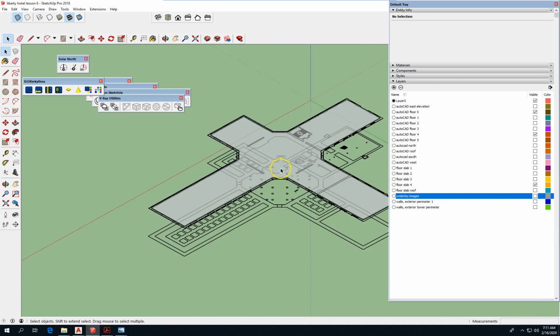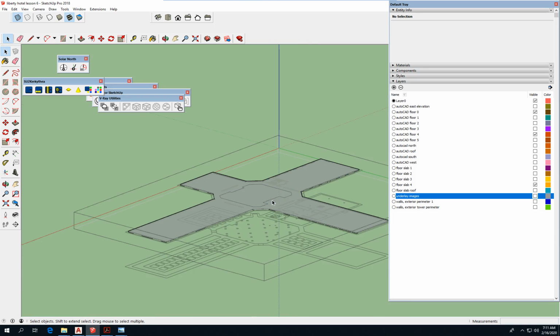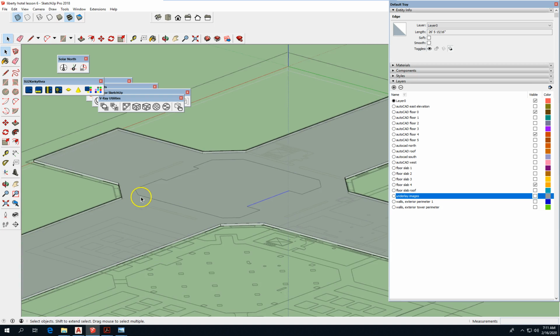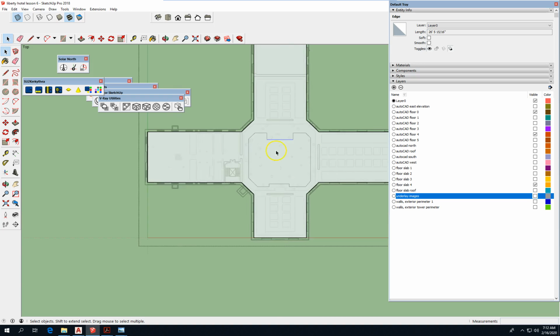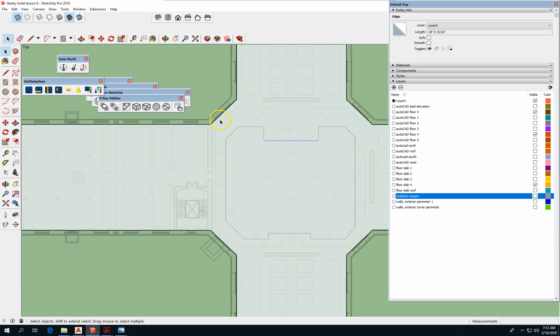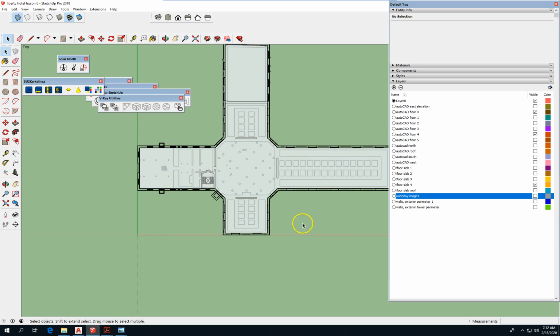And where we left off before was we created this outline, roughly, that we thought might be about the shape of the balcony on each floor in the tower. So let's remove that, and we'll make a decision afterwards about how we're going to model that. So basically, I'm selecting these lines, removing them from the group that forms the slab for that floor. I think it was the fourth floor.